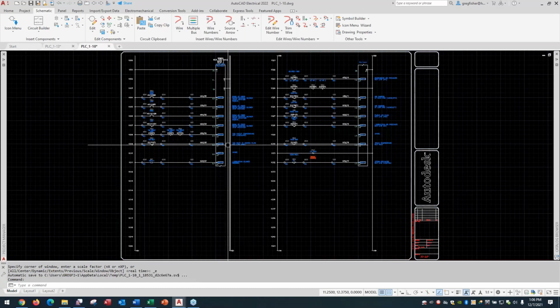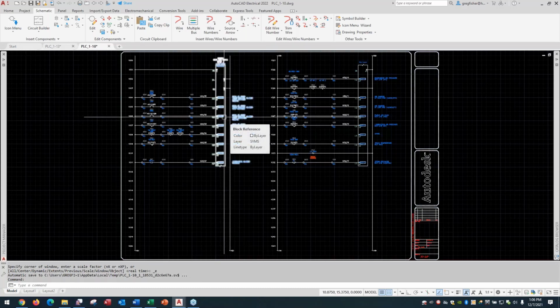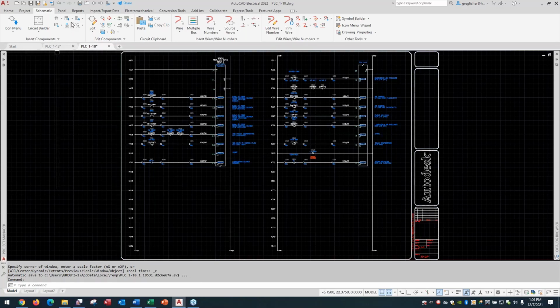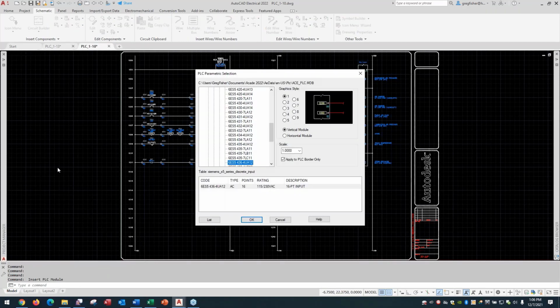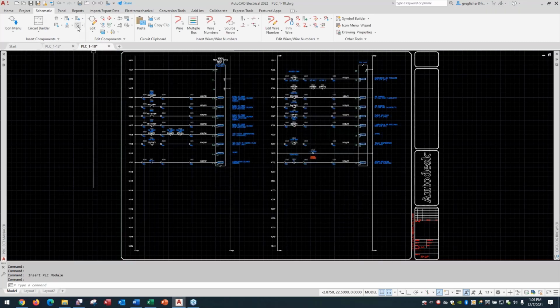You can use your own parametric PLC modules, which you would have added to the libraries from here. Now on the parametric, as you know, graphic-wise, this is all you get. You've got a few different choices. So I'm guessing that you use full unit ones.